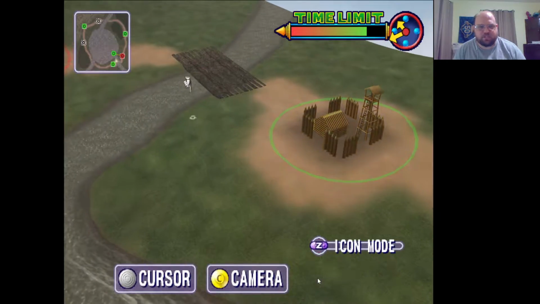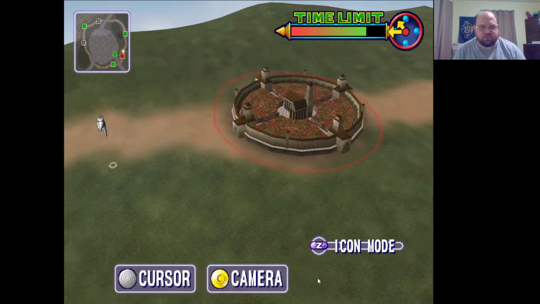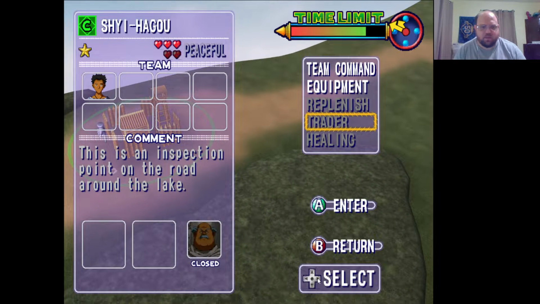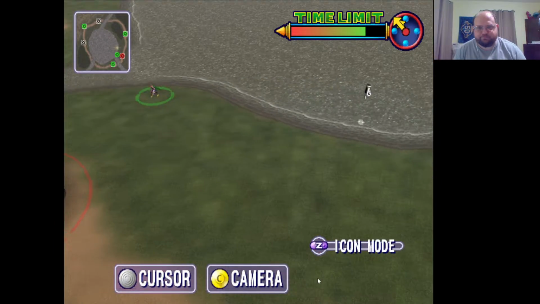But watchtower on the southern side of the lake. The only town that connects Namber to the other regions. Trade flourishes here, so this must be a watchtower, an inspection point on the road around the lake. Okay.